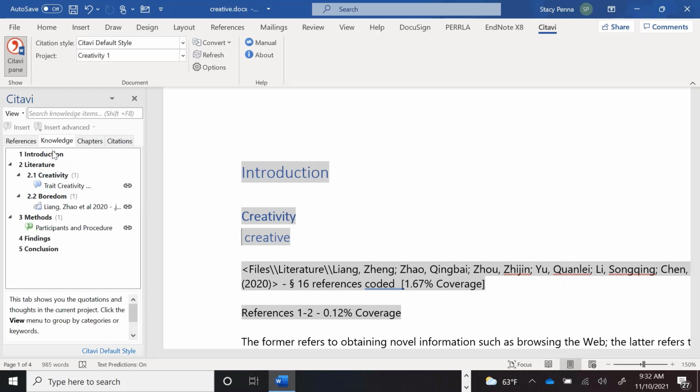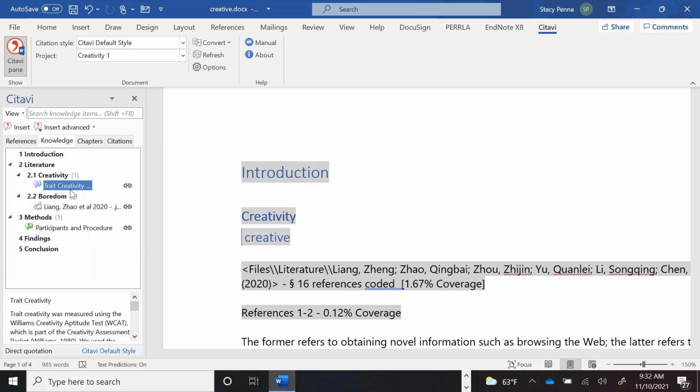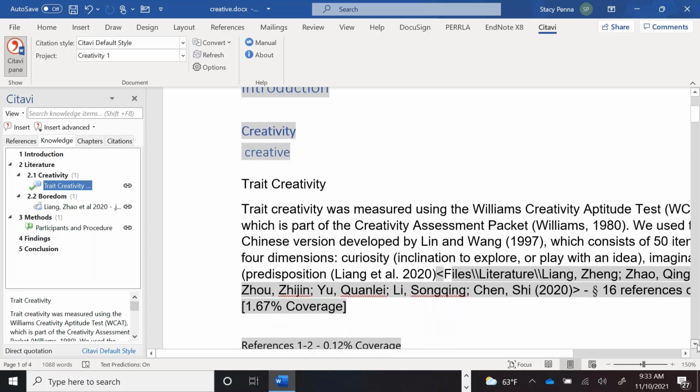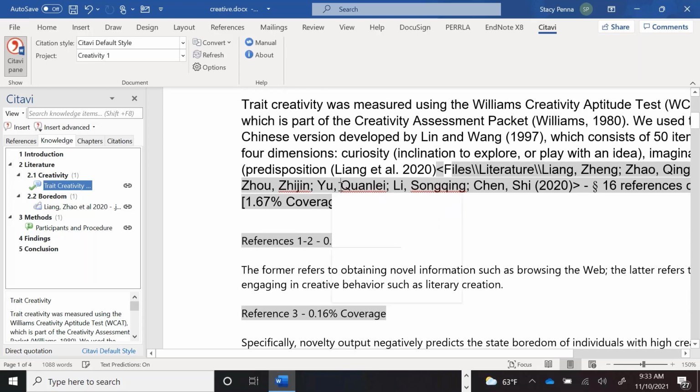And then if I go to knowledge, I can actually bring in the information I had in Citavi here. So let's say I want to bring that in here. And so you can see it brought in, in this case, what looks like a direct quote, and it has the actual citations that I need.